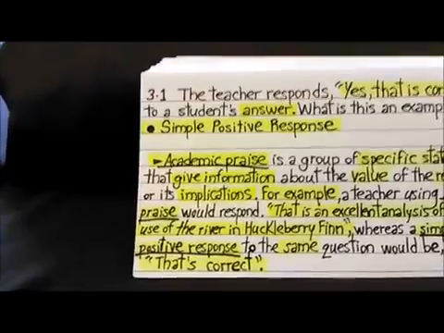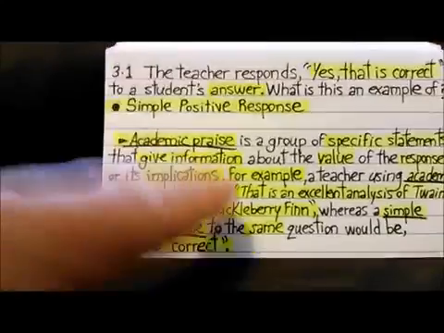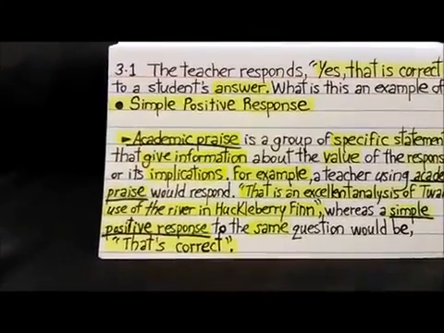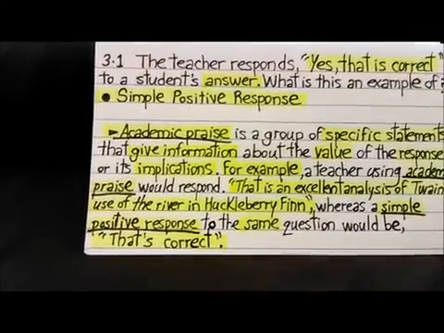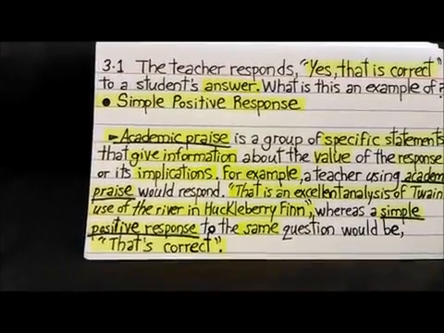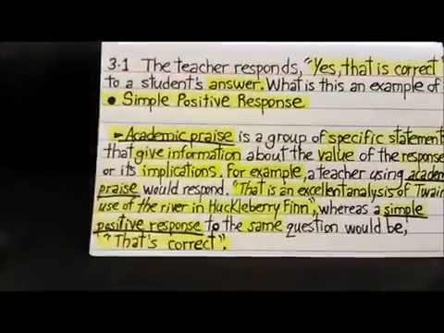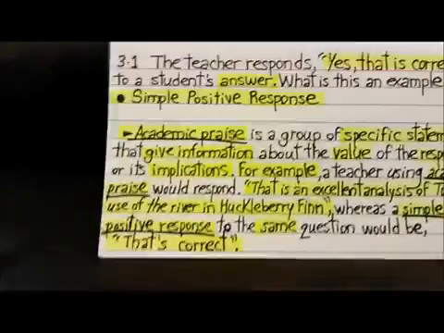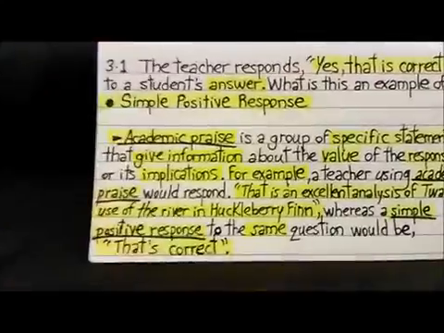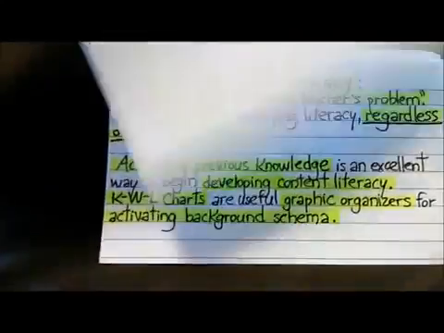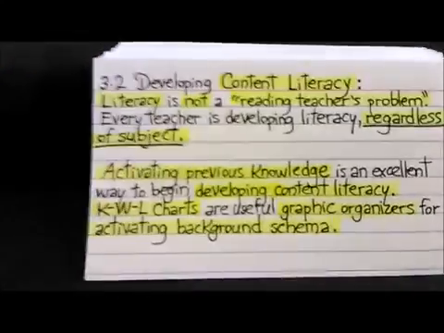For example, a teacher using academic praise would respond, "That is an excellent analysis of Twain's use of the river in Huckleberry Finn," whereas a simple positive response to the same question would be, "That's correct." "That's correct" is just a simple positive response. It is not academic praise. Just to clear that out. We got 3.2 right here.